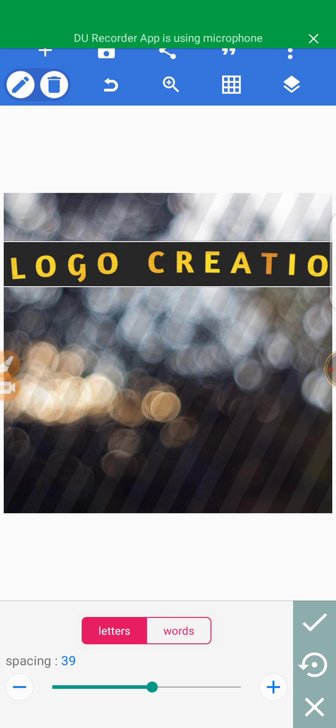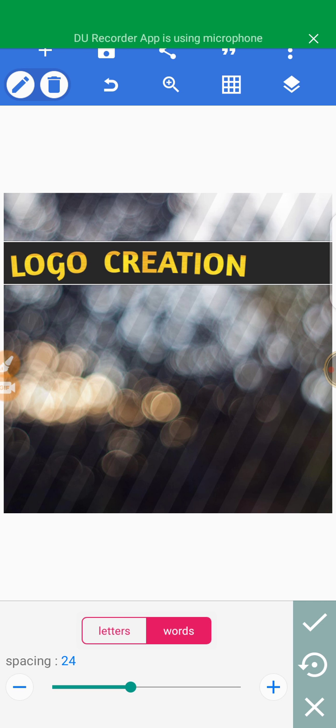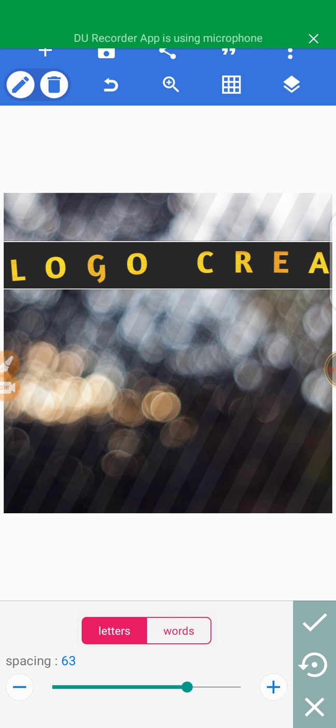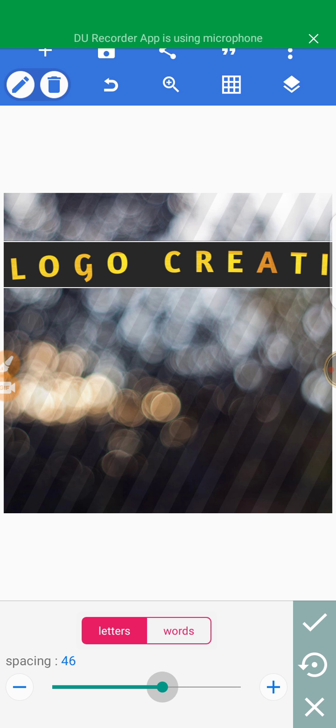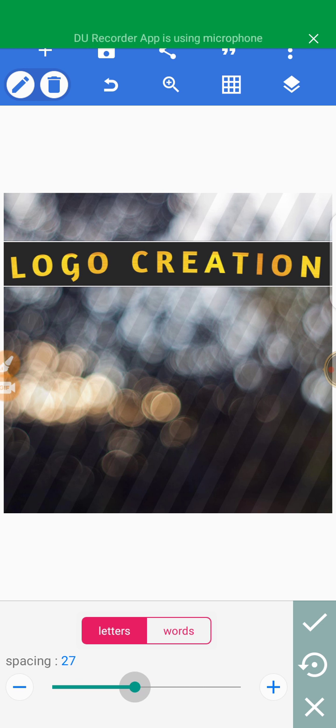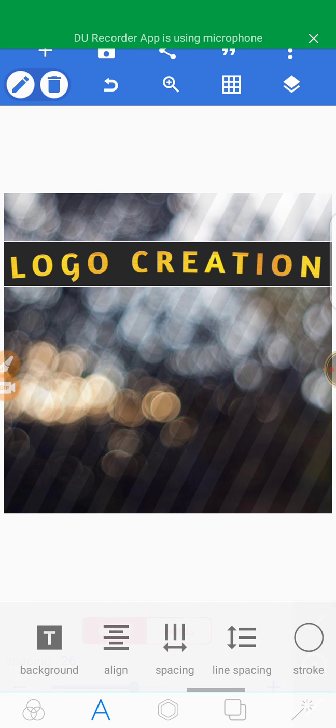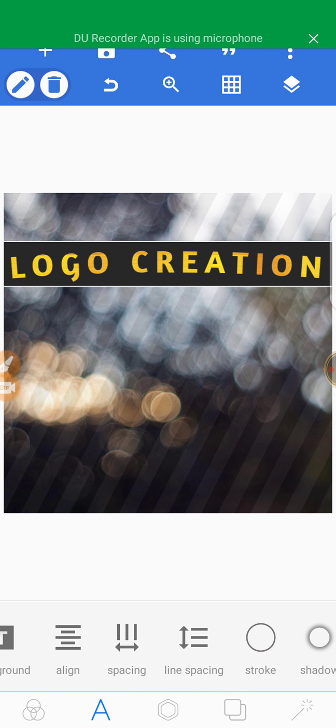The space is letter by letter, but if you want it to be in words, just click on words. Then you can see there is space between logo and creation itself. If you want it letter by letter, just click on letter, and then adjust it to your own taste. Let's move to another one.